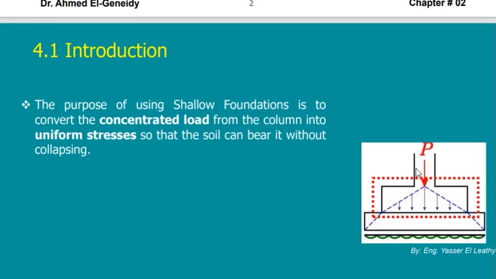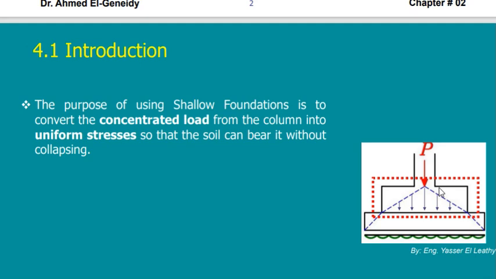This is the shape of the shallow foundation. I have a column. The column is connected to a foundation. The load comes from the column. The load is distributed all over the foundation. And then the top part of the foundation is called the RC, the reinforced concrete foundation, which is the part that includes the concrete and the steel reinforcement.